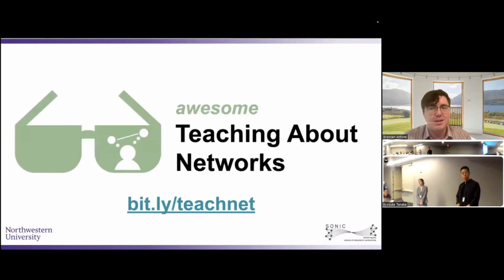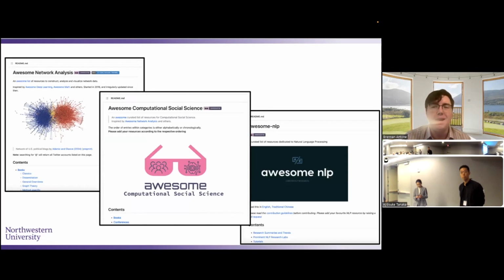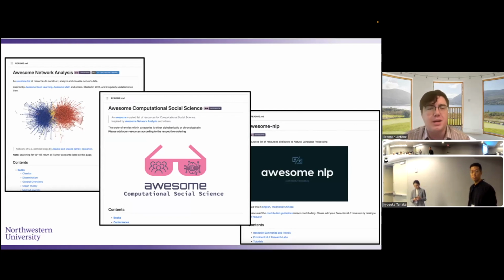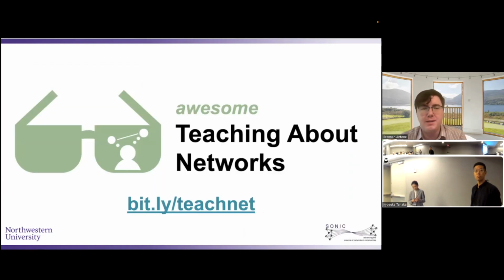We're also excited to launch an awesome list for resources on teaching about networks. If you're not familiar, the awesome list format is a recent trend where there are curated lists of resources about different topics that are often hosted on GitHub, and they allow community contributions. So people are able to collect and curate a list of helpful resources on a topic. That's what the awesome list format is. So we're very excited to be launching one, or soft launching one, at this workshop today. It's brand new. We created one for teaching resources about networks.